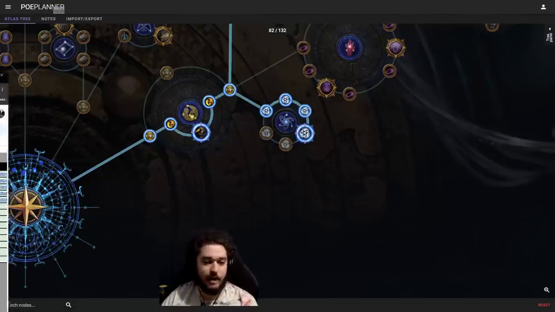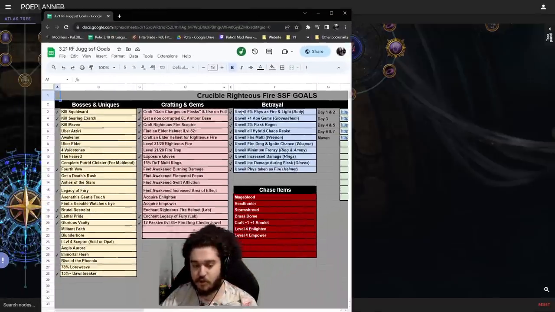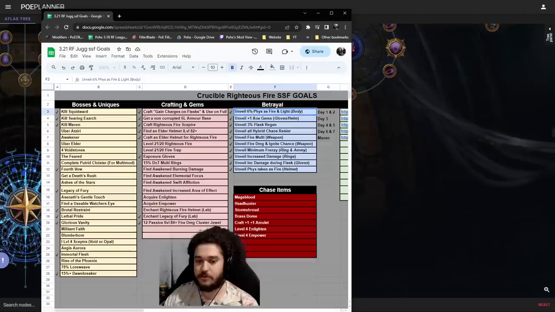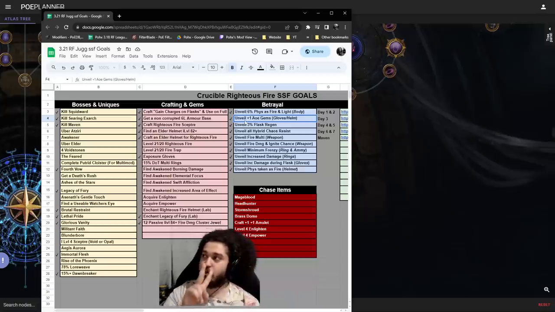Some of these crafts that you can unlock, I just have this little cheat sheet from my old goals list. You can get physical damage taken as fire and lightning on your body armor. This is one of your strongest crafts against physical damage. Plus one gems, which you can craft on helmet and boots. This is also kind of like a pseudo five link, because if it drops unveiled, it's plus two. So you could run a white map, pick up a helmet, unveil it from the mechanic, and then you get a plus two helm, and that's pretty good, right?